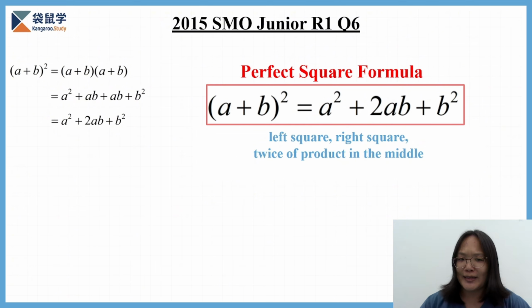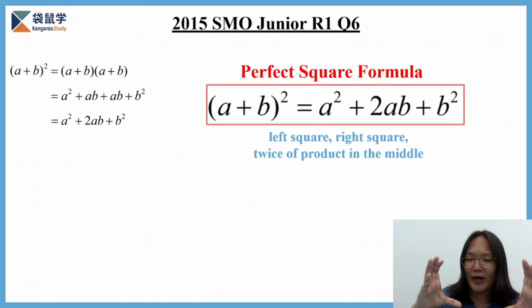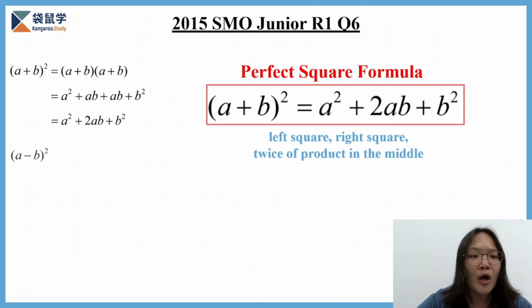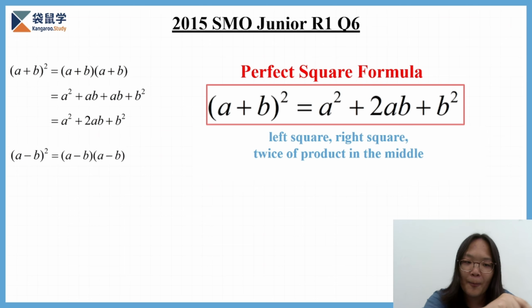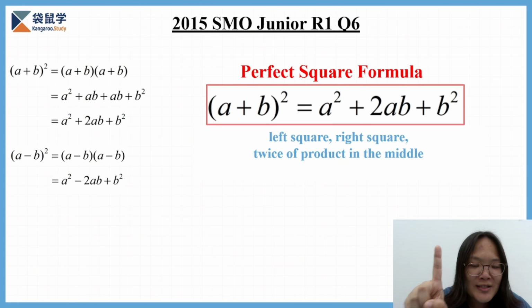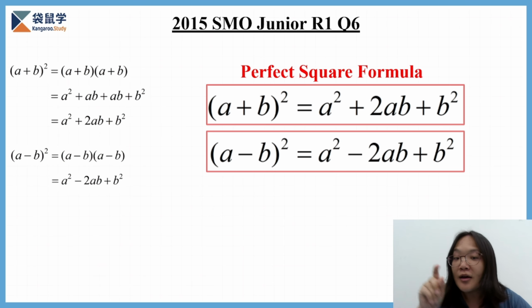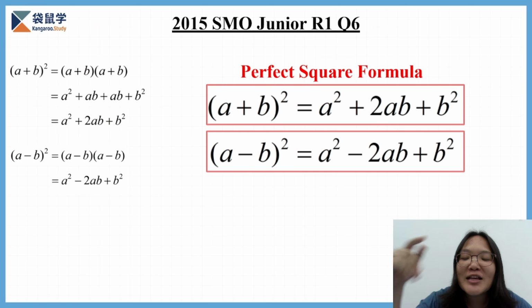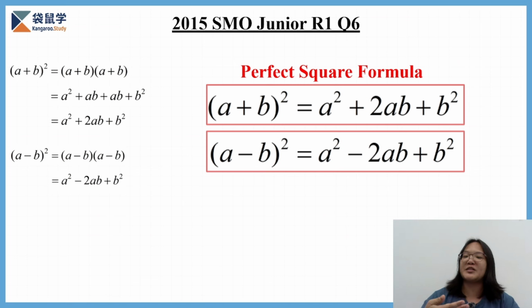But wait a second. How about in the bracket, we don't have a plus b. Instead, we have a minus b. Let's check together what will happen. So here, if a minus b, we take the square. Again, it's the number times itself. And then after expansion, we will see, wow, the result is quite similar. Only one sign has changed. So here, be careful. When we have minus, then the middle plus 2ab will be flipped to be minus 2ab.